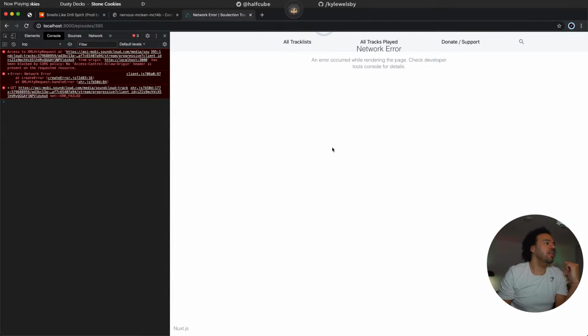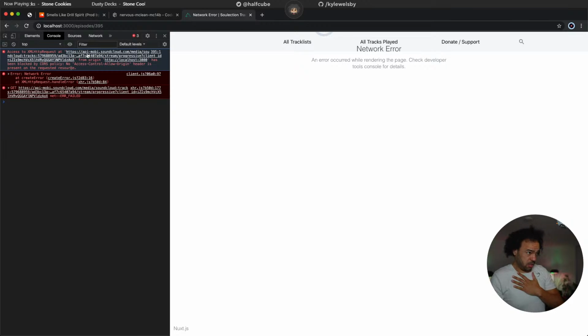You can see clearly if you come across these errors, it has been blocked by CORS policy. No Access-Control-Allow-Origin header is present on the resource. So that API response has not been given that functionality.